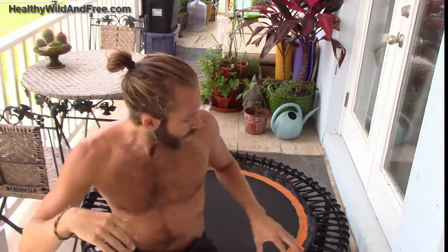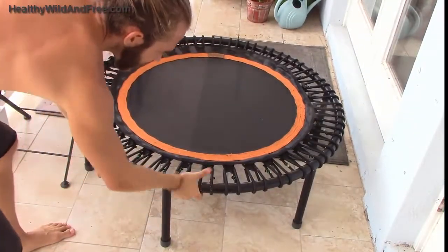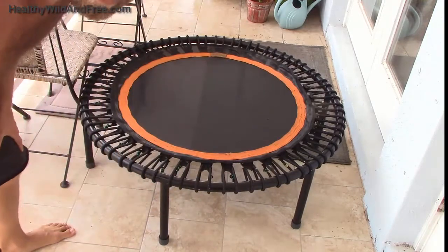And I will also say that the structural integrity of the Bellicon rebounder is far superior to not only the spring rebounders, because some of those springs get hyperextended in certain areas, and then the balance of this entire rebounder is just off. But the structural integrity of the frame itself, so I'm talking about this entire frame, the legs, it's structurally integrous. And that's a huge thing, because as you're jumping on this, you're applying your weight and your pressure, and whoever else uses it, and there's going to be a lot of movement on it. So it has great structural integrity, it's quiet, the rubber bands instead of the springs are far superior. And the jumping experience is just more fluid, more lucid. That's the best way I can describe it.